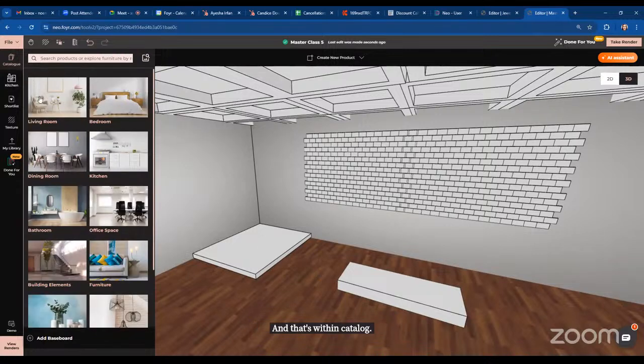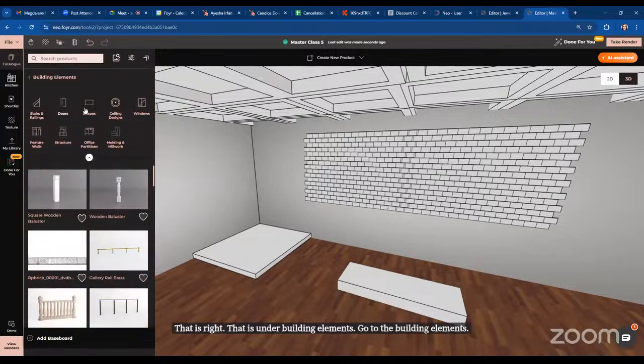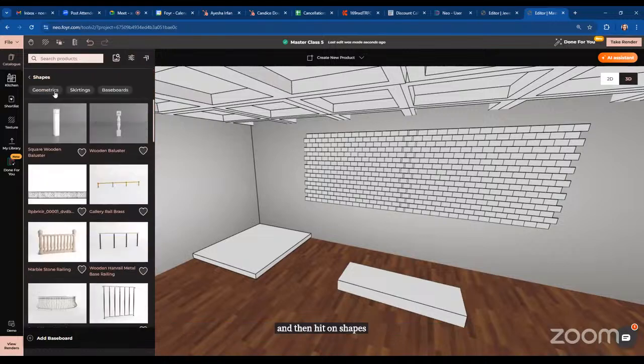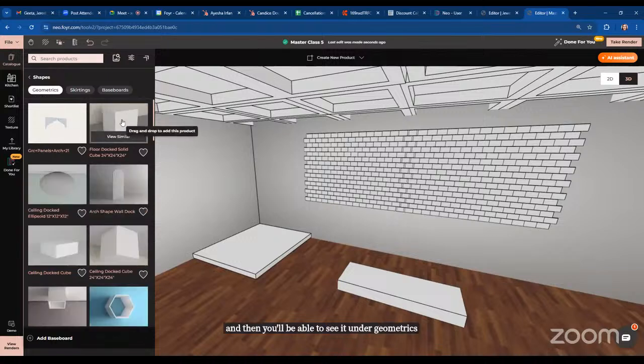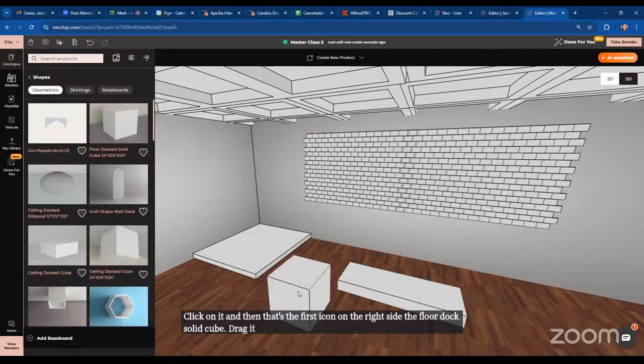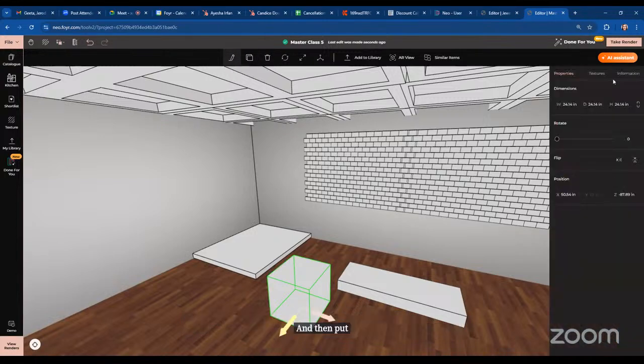Go to building elements and hit shapes, and then you'll see it under geometrics. Click on it, and the first icon on the right side is the floor dock solid cube. Drag it into your design, and then use the resize tool to put in the necessary dimensions for it.